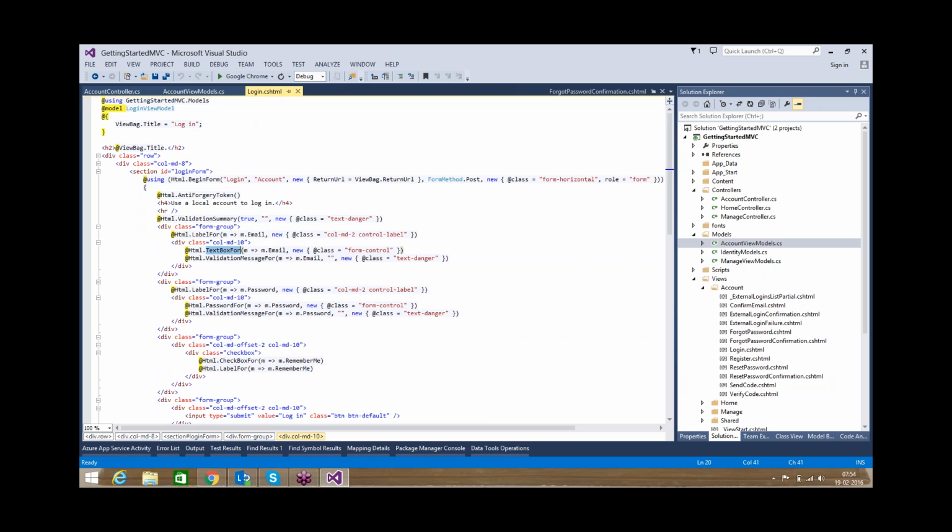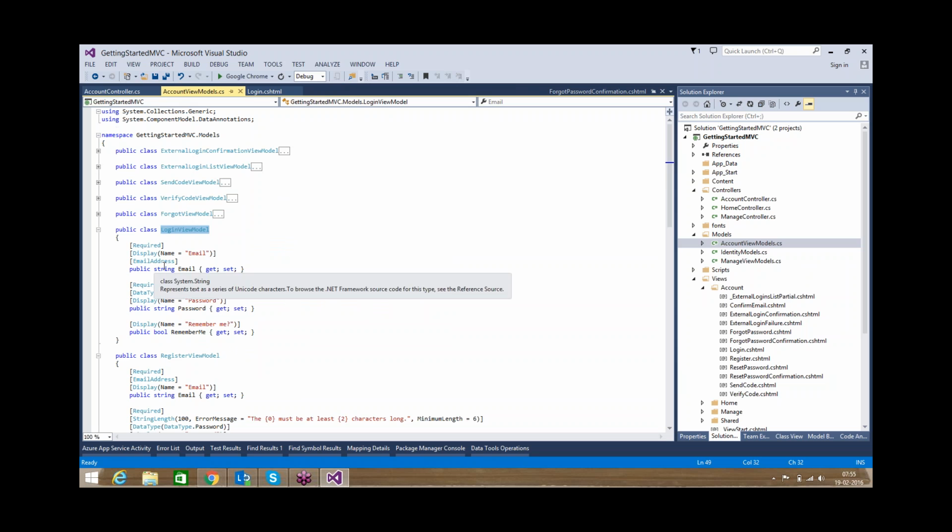So this element will be created for my Email property, and whenever the user enters some value, that has to be validated against whatever validation attributes I kept here. An attribute is nothing but what you keep in square brackets, and these are predefined attributes, which are nothing but classes already created in the DataAnnotations namespace.